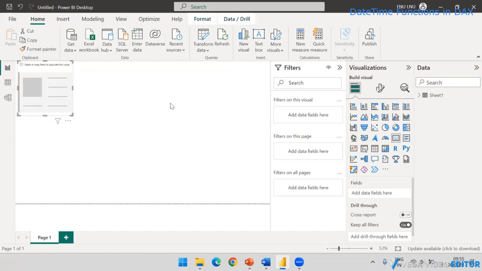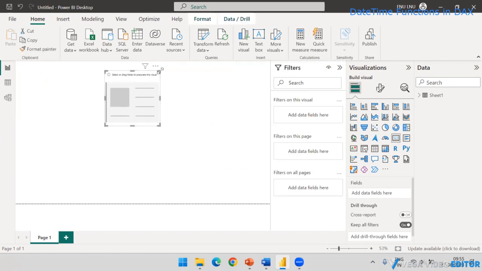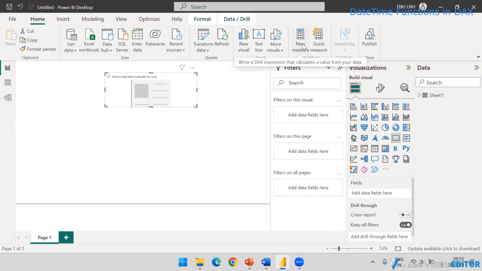If you want to create a new date, you can use this formula either in a measure or in a calculated column also.